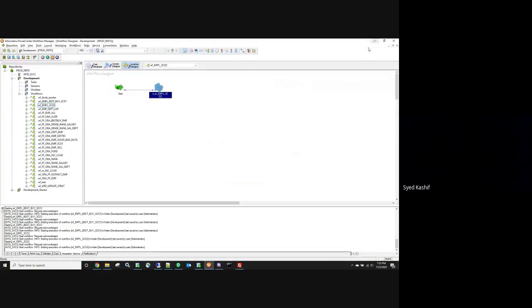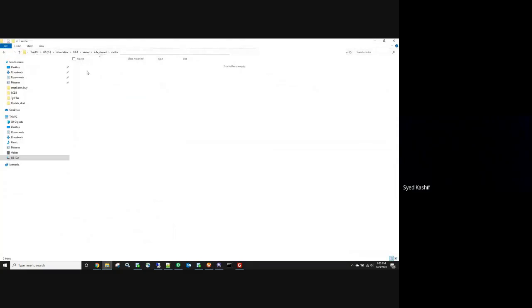So maybe when it was creating a cache here, the system was full, a lot of workflows were running, and it couldn't create a cache here. So maybe that's the reason it could have been. But the next day that problem went away.